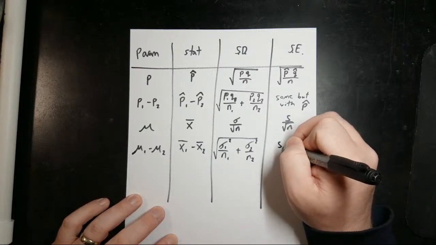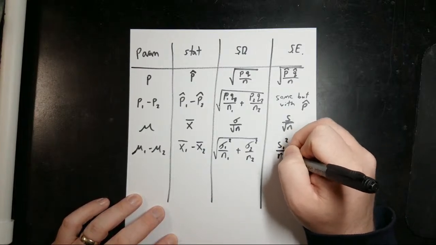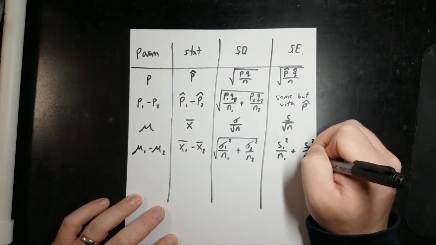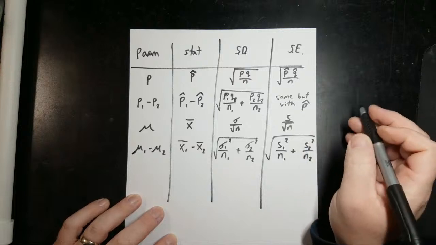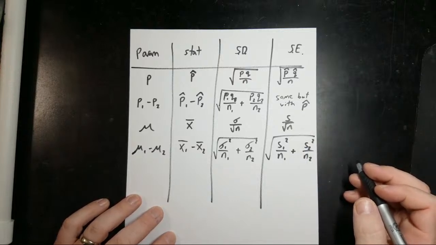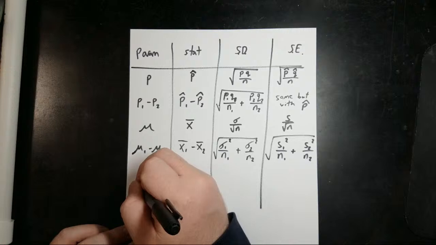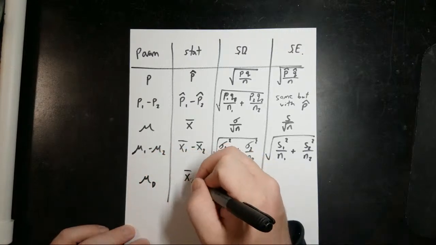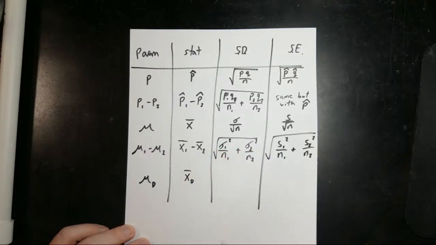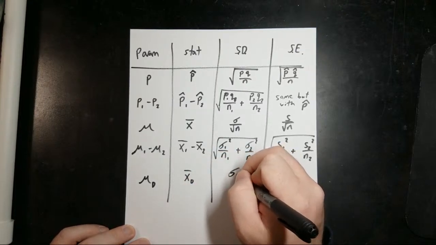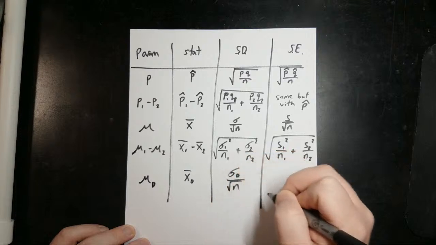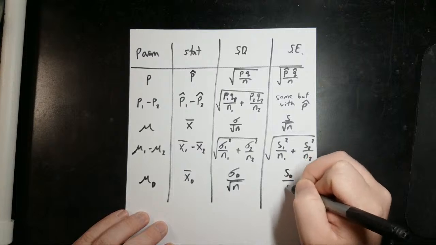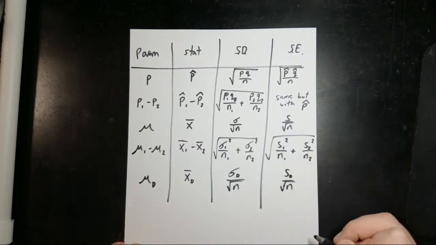It'd be very similar right here, except instead of sigma, I would have S because I would have the sample standard deviation and not the population standard deviation. For matched pairs, you would have to find the average of the differences, and it's a very similar process. You would mostly have the calculator do that for you in terms of calculating the standard deviation. It depends on what you have. It's a very similar setup.